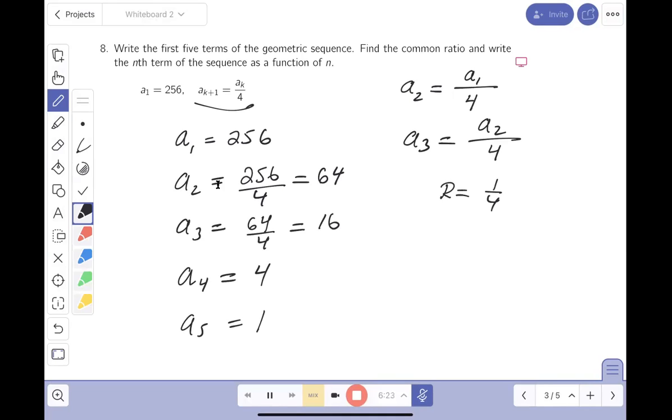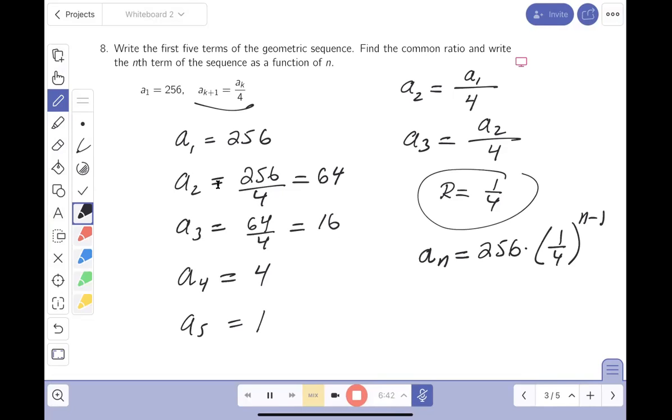All right. And they also want to write a function down, right? The common ratio, I got this. And I'll write the nth term down now for you. So An is going to equal A1, which is 256, times 1/4 to the n minus 1. I'm going to do something that some students find very peculiar. I'm going to simplify that. However, that is a correct answer, but I want to simplify it.